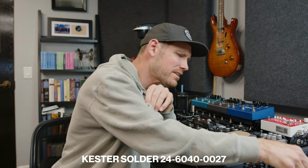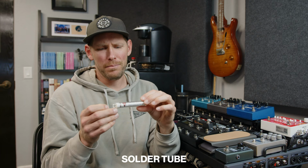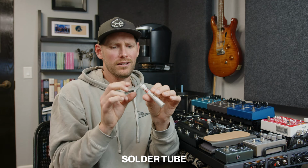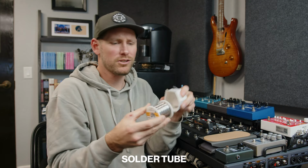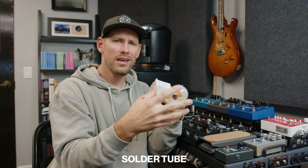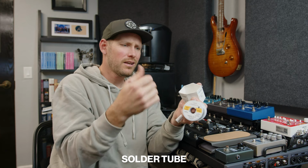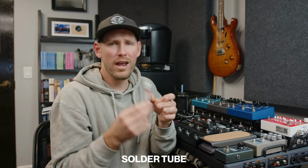Now, a long time ago, when I first started soldering, I picked up this little canister of solder from Radio Shack, and I didn't really like the method that some use, where they put the solder on a spool and then drag it and use it. I found that kind of cumbersome. The wire is stretched over your project, and it wasn't that easy to maneuver. So to me, this is a great way to use it.